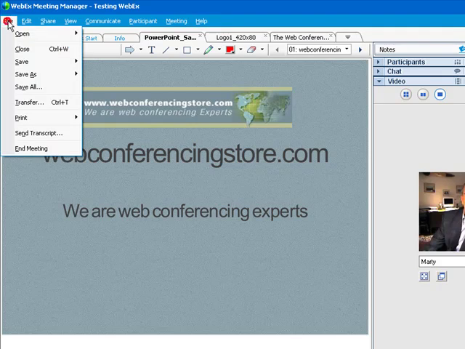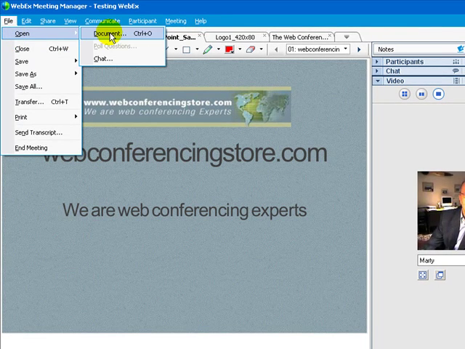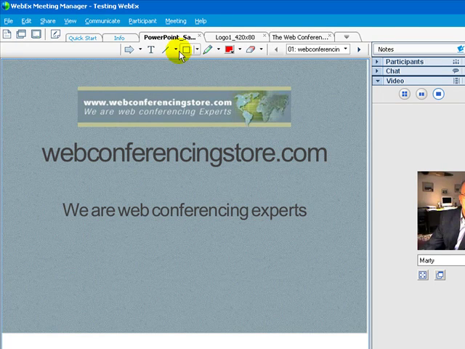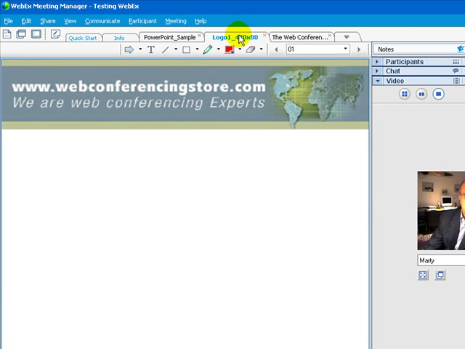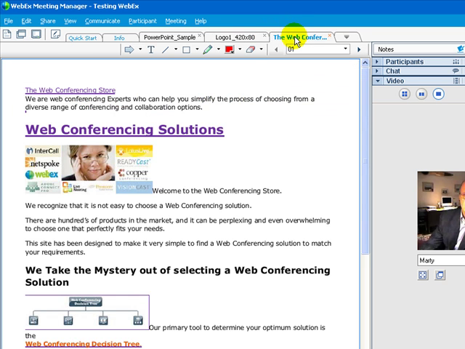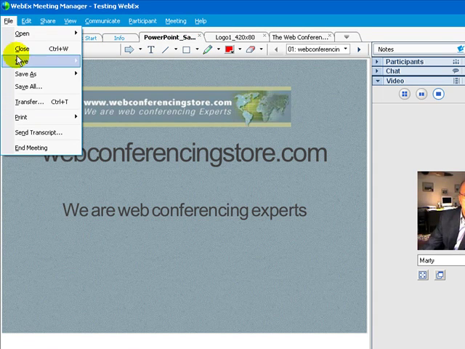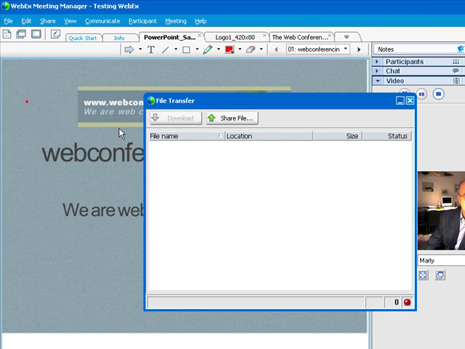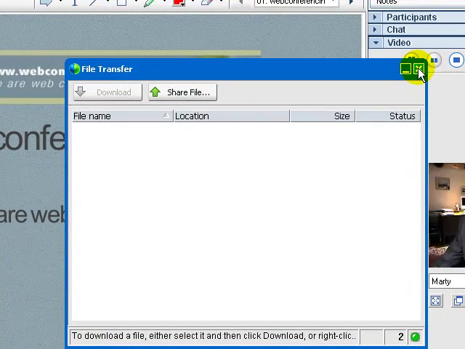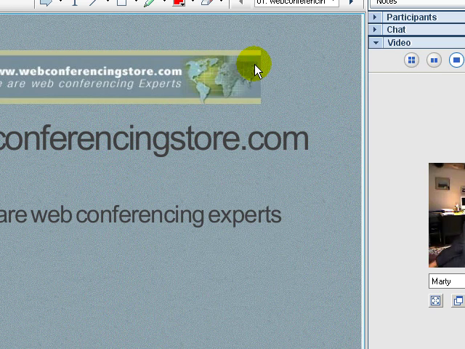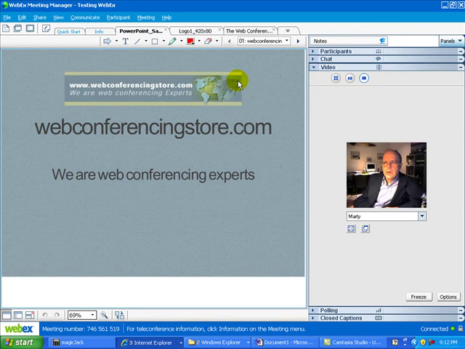So let's go back to the menu options here. We can open different kinds of documents that will come up in the interface here, such as PowerPoint, JPEGs, PDFs, even Flash videos and MP3s. We can share, or we can actually transfer documents here. Transfer files: we select a file on our computer's hard drive, we share the file, and it'll go to every participant in the meeting. The difference there is that once they've received that document, they will have the option to download it to their hard drive and then open it, and it'll be opened up in the appropriate application associated with that document.